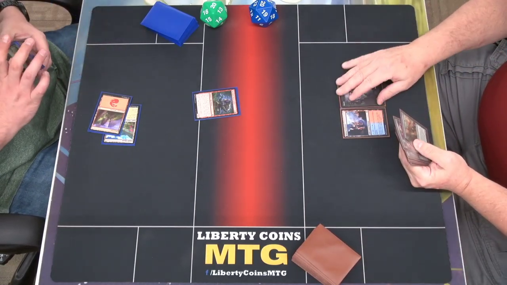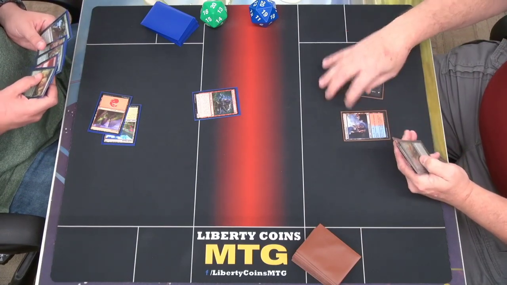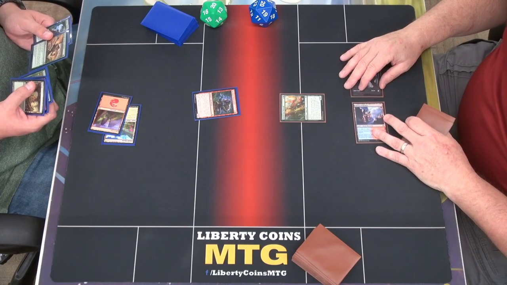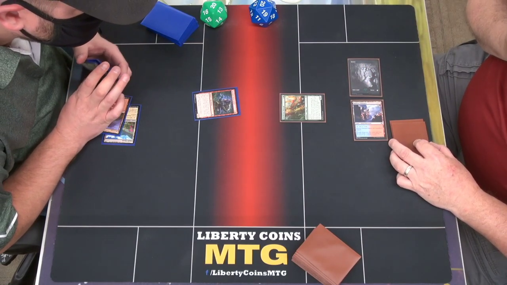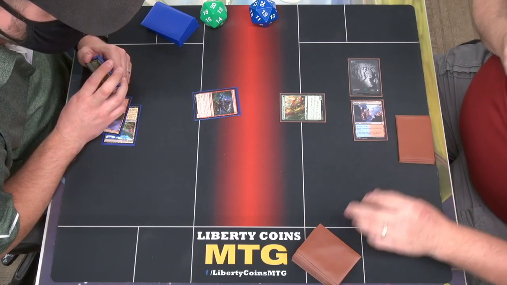I'll play a forest. And I will tap said forest and said land and play a Floriferous Vinecrawler. When this enters the battlefield, look at the top six cards of your library. You may reveal a land card from among them, put it in your hand, the rest on the bottom of your library in random order. So the top six. Very cool.